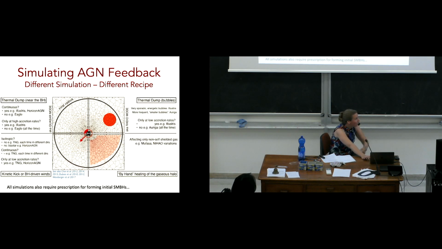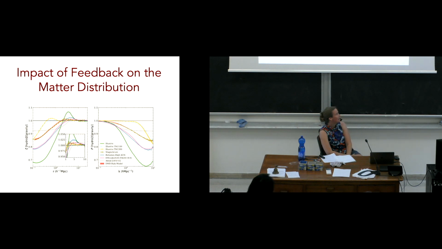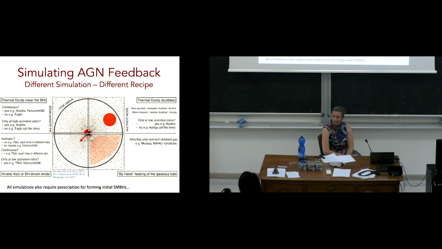So with this small sampling of the variety of AGN feedback implementations, let's have a look what it does. And ultimately, only one of these models would be correct, or all of them? I mean, is there variety in data such that all these models could be correct in some instances? Or ultimately, there is one correct picture, and I think the data would exclude. I would think that most likely none of them is correct.